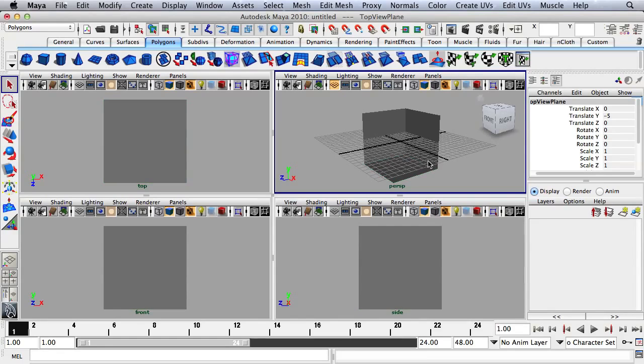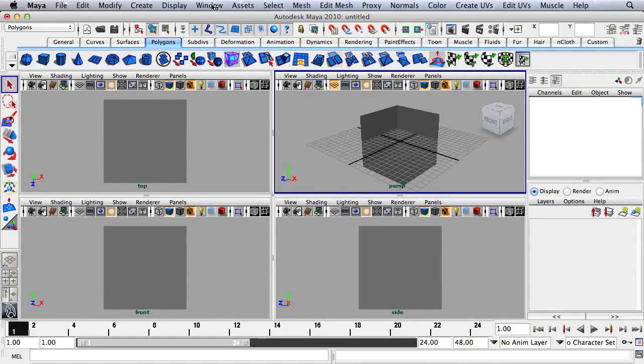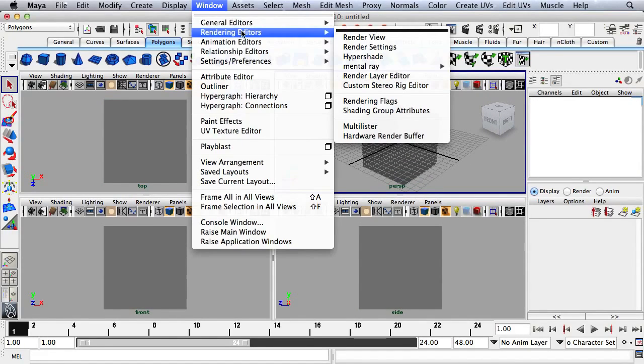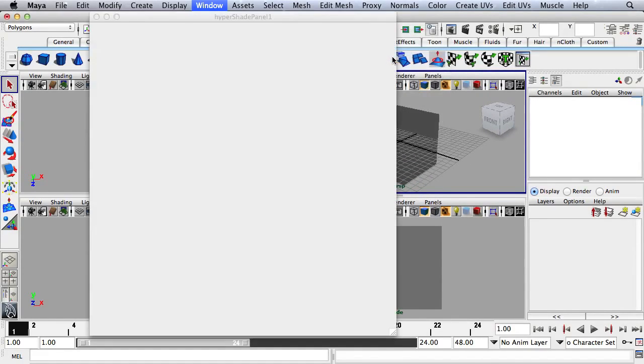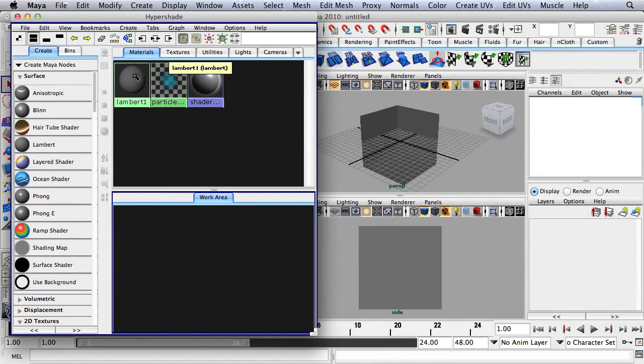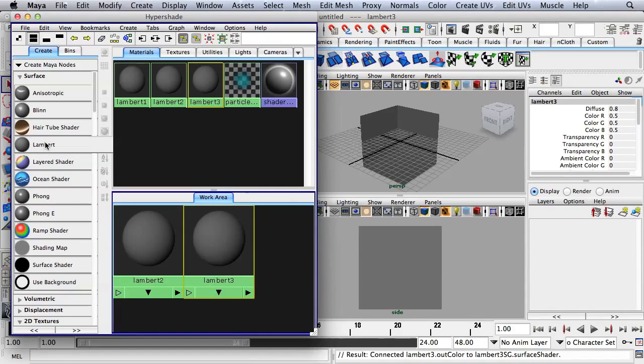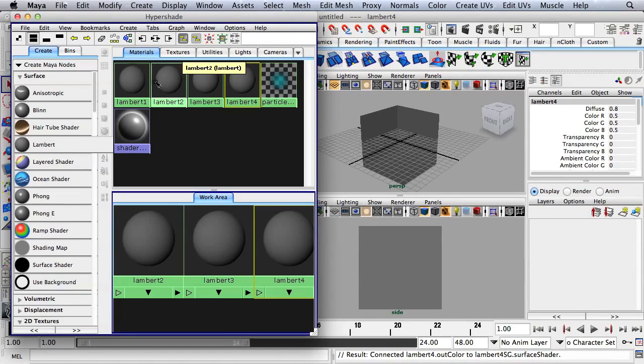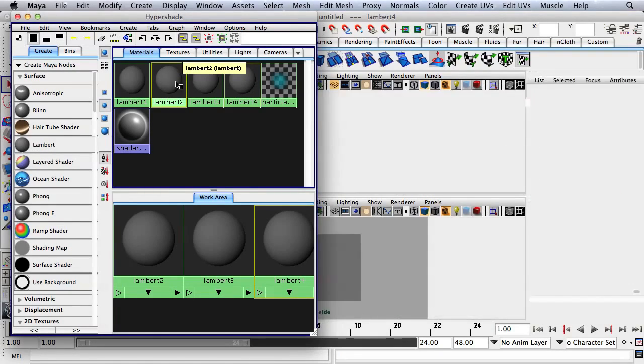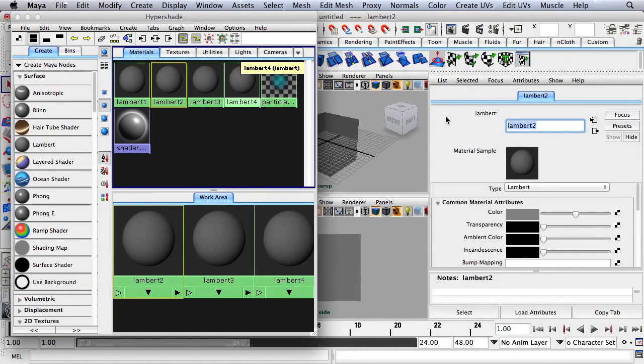Hit Q for my selection tool, and I'll go to Window, Rendering Editors, and then Hypershade. I'm going to create 3 new Lamberts, so I'm just going to click 1, 2, 3. I'll start with Lambert 2 right here, so I'll double click, and let's name this Top Ref Matte.